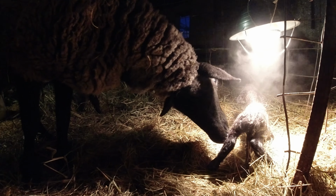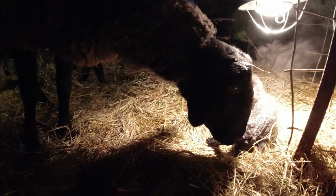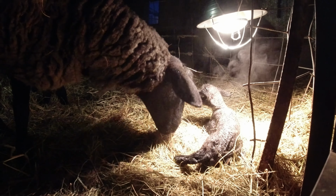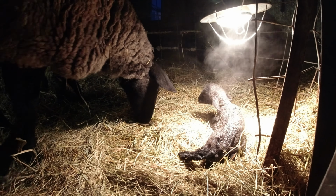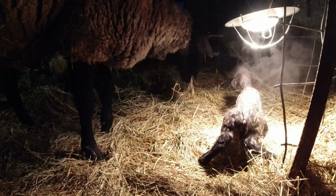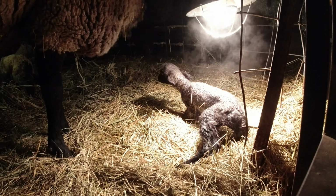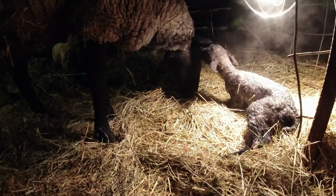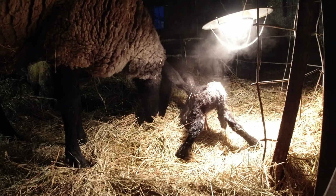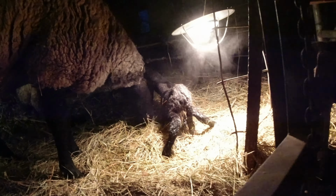Oh, he's trying to stand up. Okay, we have two so far. One was on the ground when we got over here, and the other one started coming out, and it turned out it was backwards, so you saw Dad just pulled it, and it was really quick. So that's the fresh one. The other one's up over there. The other one has nursed, and then we gave it a little bit of condensed colostrum with vitamins in it, and it's just a little bit of a boost for them when they're first born. It's cold weather, so we got them a heat lamp, just making sure that they are taken care of really well.